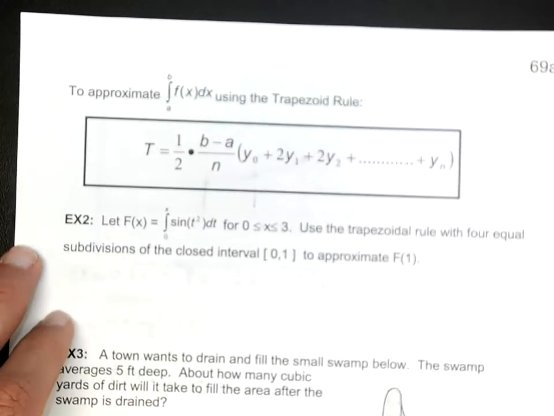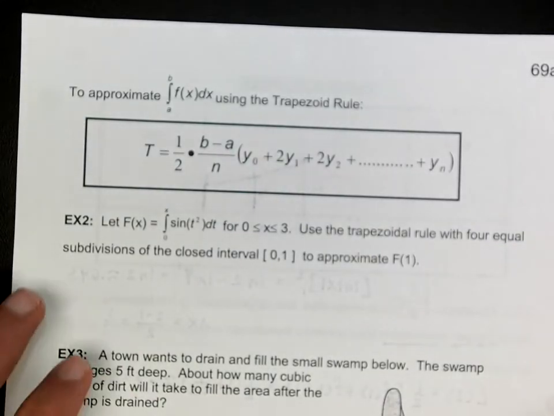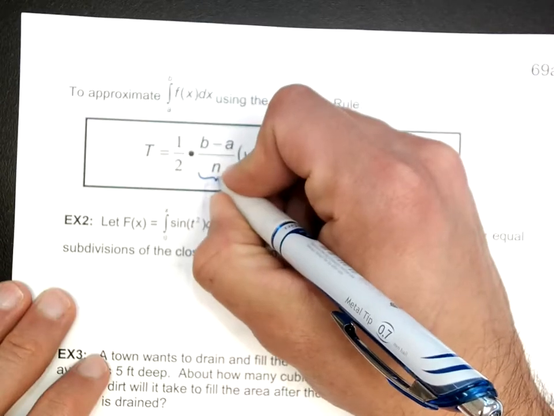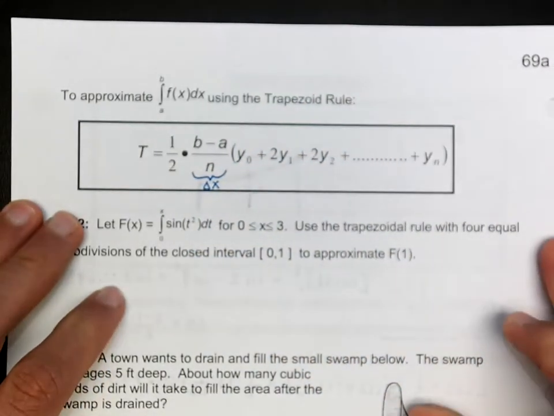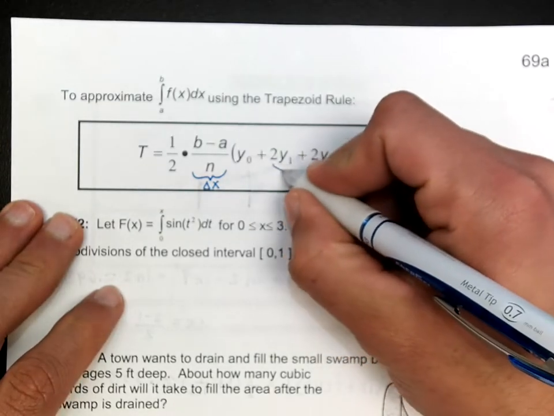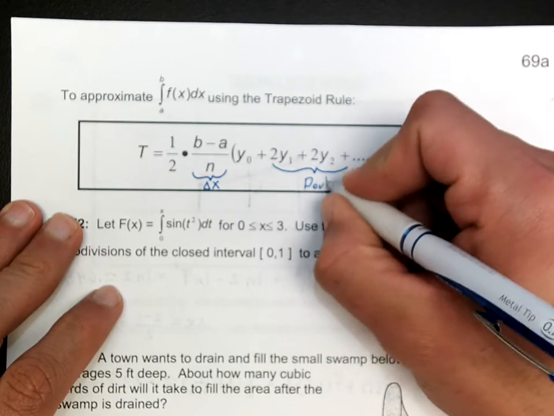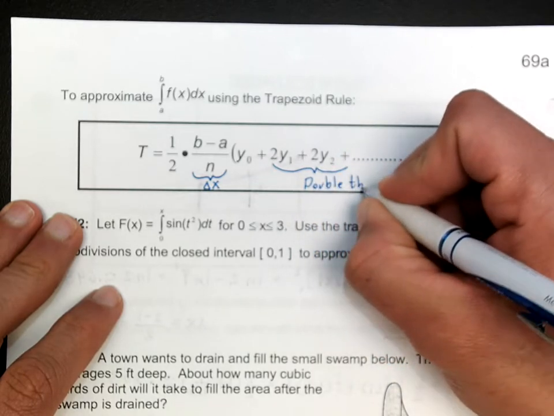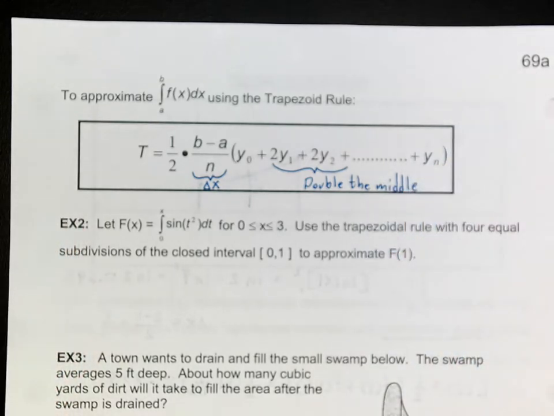This is the formula right here. Remember, this right here would be your delta x, or your height, if you will. And notice that this is double the middle. If you missed it the first time, if you rewind a little bit, notice that I say this is 2 times this because you're sharing a side on the trapezoid. So that's where you get that too.